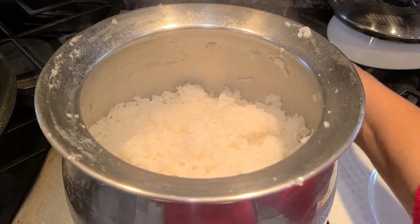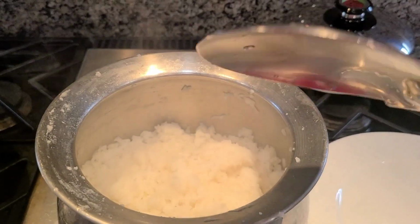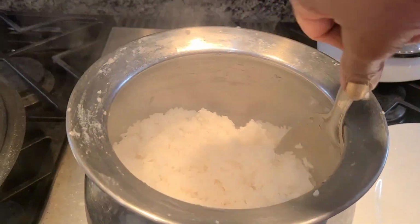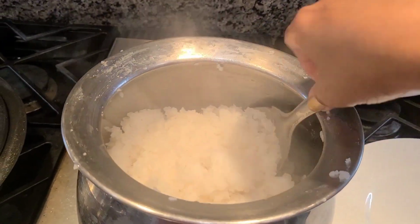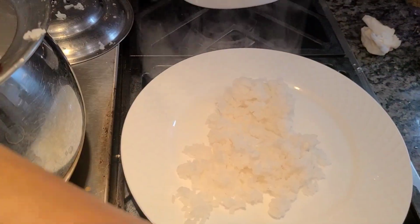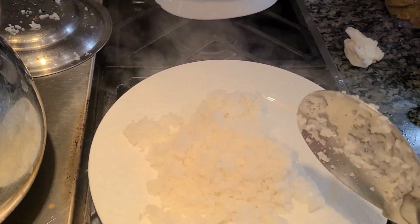Make sure you always use a wet spoon. You don't want a dry one, or it'll all stick. And see, the rice is done perfectly well. Good to be served right away. So plate it and serve it with some curry. And we're good to go.